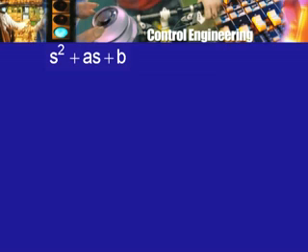Did you make a guess about the phase shift at the corner frequency for the complex pair of poles or zeros case? The answer should be minus 90 degrees for a pair of poles or plus 90 degrees for a pair of zeros, and one does not have to really do any trigonometrical calculation at all, because we are looking at the quadratic factor s squared plus as plus b. What did we do? Replace s by j omega. At the low frequency end, it is only b that matters.